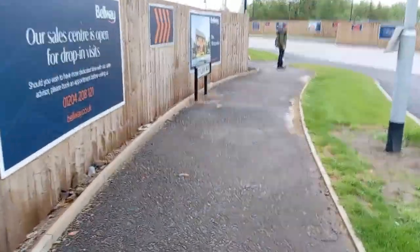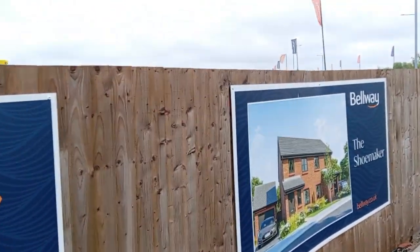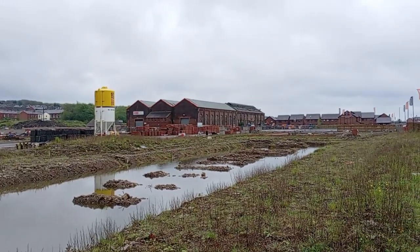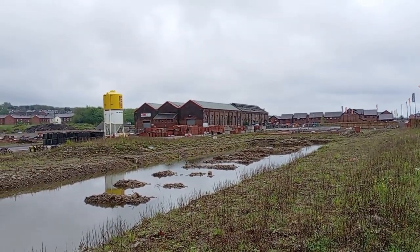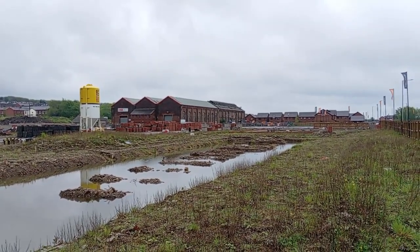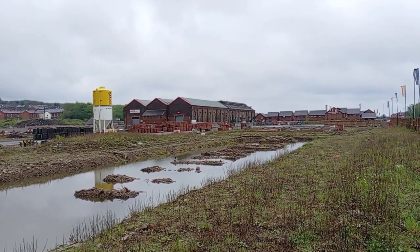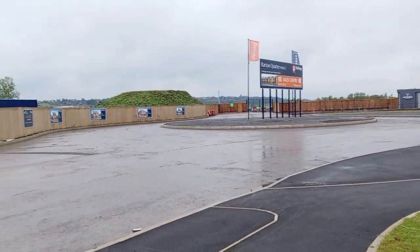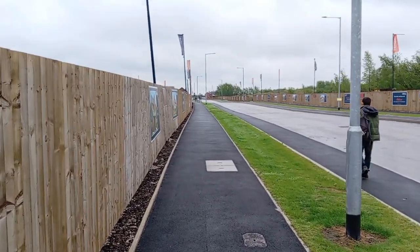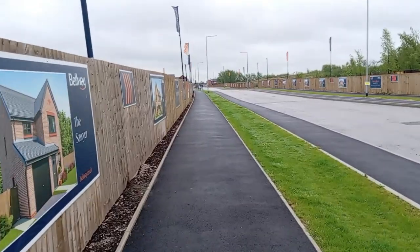would you rather have housing like this, or would you rather just have the old locals? Look at that over there. Amazing. I don't know whether we can get down there or not. From looking on the map, I think that might be becoming like a community centre area, which will be quite nice if it does, I suppose. Like I say, it was a vast area, and just look at this. This is how long and how big the area must have been. So you can imagine all the track work which would have been around here, and the buildings.